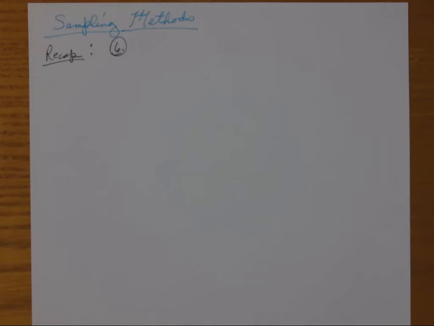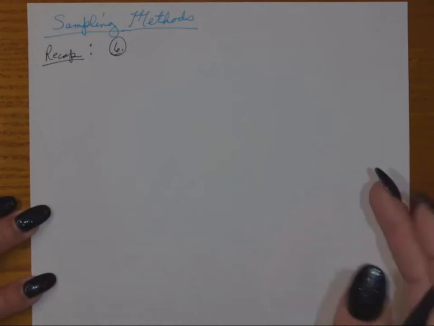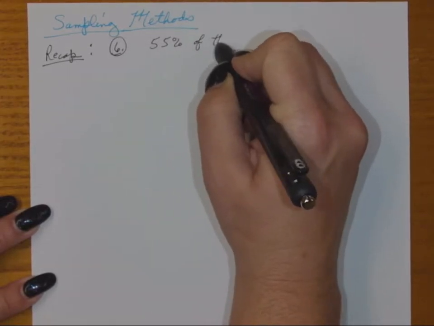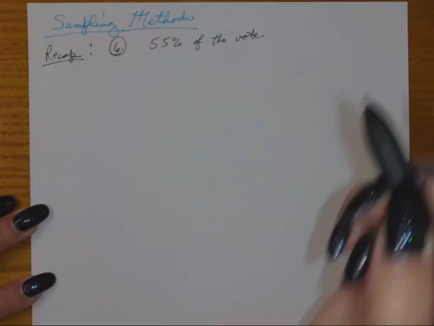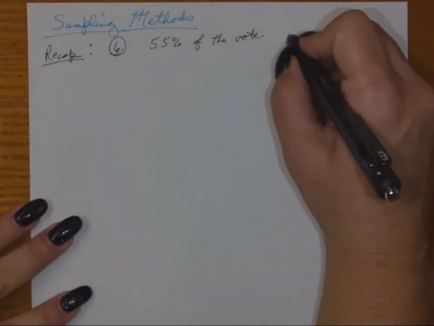So number 6 in the set of questions says, in my book at least, a poll conducted 2 months before a presidential election predicted that the Republican candidate would win with 55% of the vote. Okay, so that's what they said according to the poll that was taken of registered voters. The survey said that there was a margin of error of 3 percentage points.